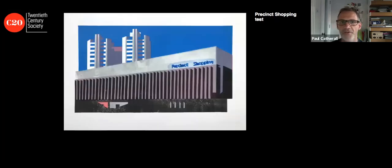Right, so on to a little test print, and this image shows the reason for a test print, because it's not half as good as the colour visual, and hopefully the finished print is going to be far better. This is mainly to do with the scale that I've done the print. It's quite small. If you know paper sizes, the image is a little bit bigger than A4, which for a linocut is quite small. And as you can tell from the very crude lettering, it's really hard to cut something out at that scale.